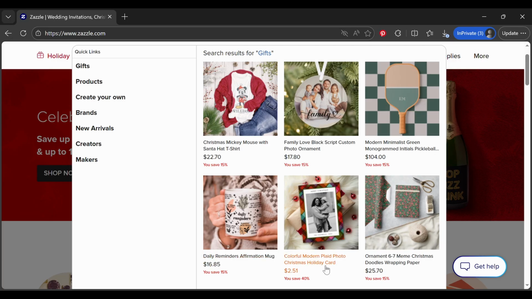Then we have here a holiday card. This is obviously a holiday card more for Christmas. And then we have wrapping paper. If we see all these options, I think we can think about something that is quite logical, because in Christmas people like to buy t-shirts, and kind of matching t-shirts. They like to buy ornaments for the Christmas tree.